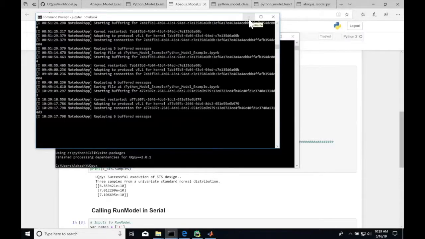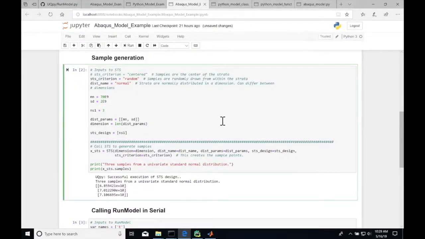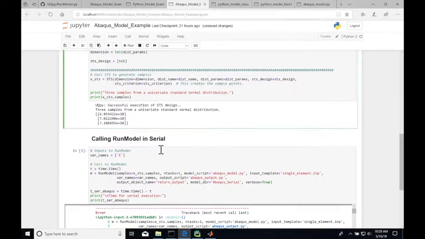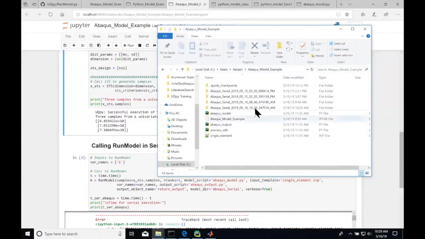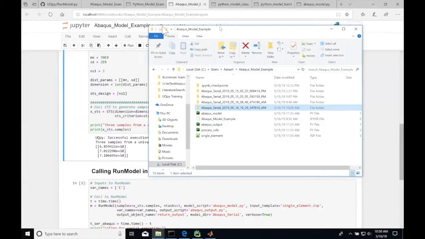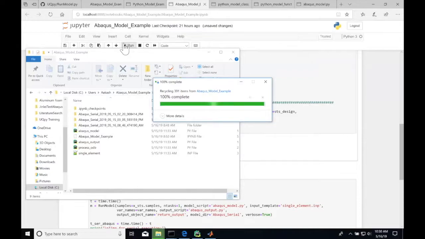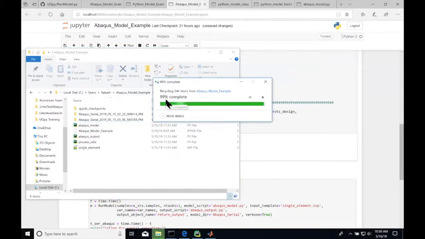So it is waiting to reconnect to the kernel. Yeah, let me just rectify the problem here, just a second. So the kernel had to be restarted. It was stopped. So that is why there is an error.